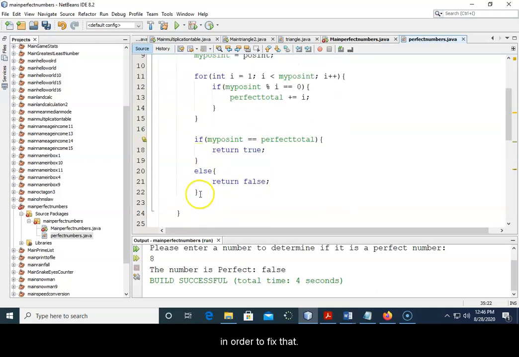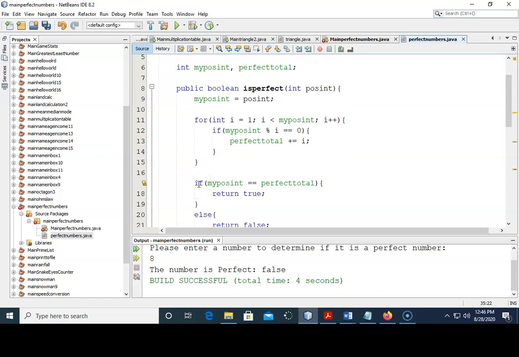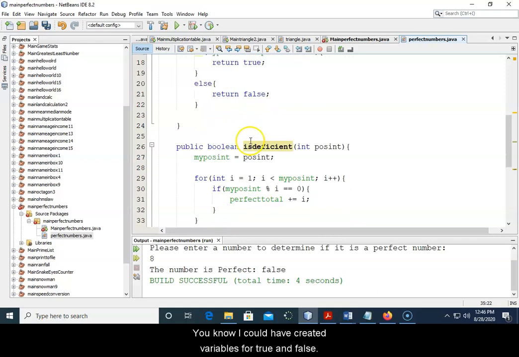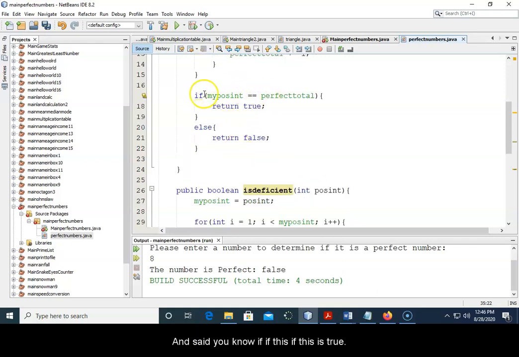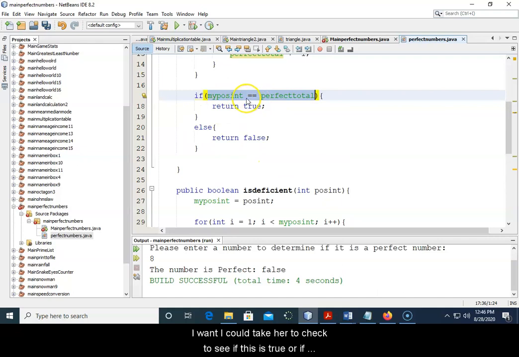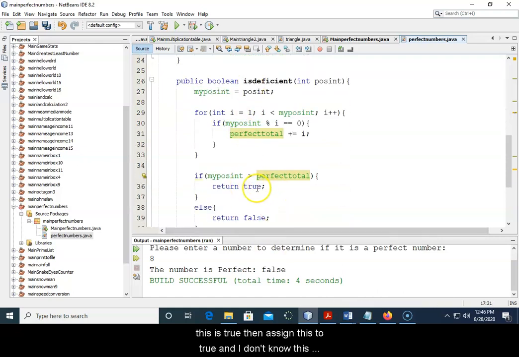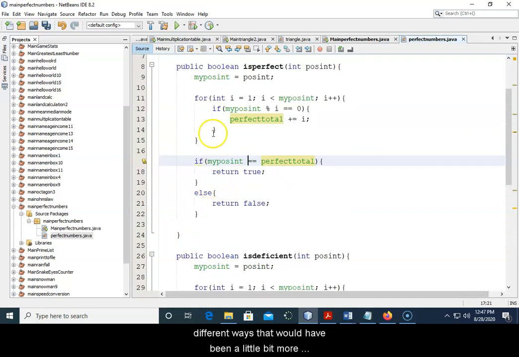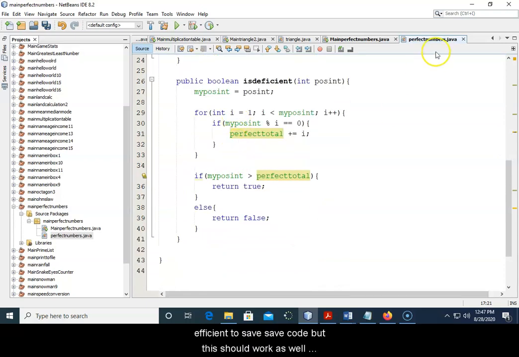In order to fix that, I could have just written one method, and I could have created variables for true and false, and checked to see if this is true, then assign this to true. There are different ways that would have been a little more efficient to save code, but this should work as well.